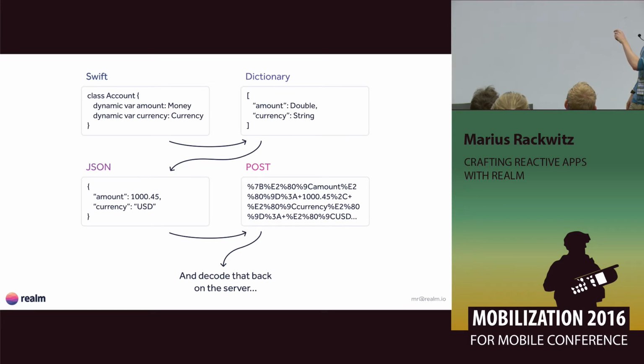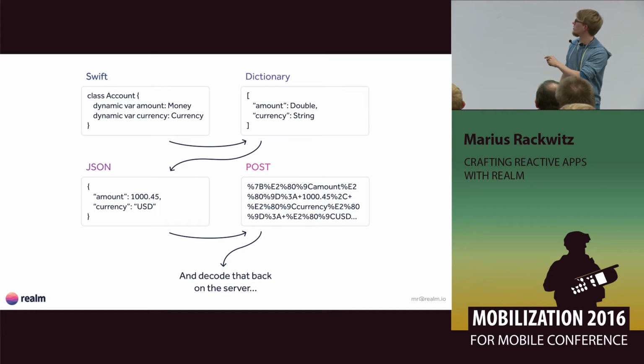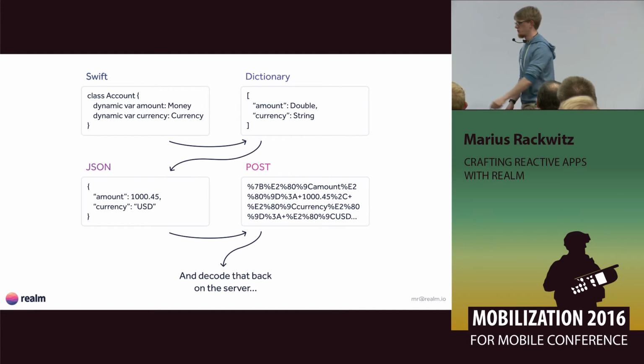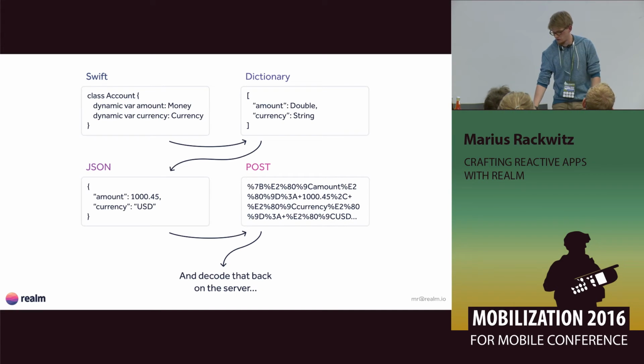Then you have to serialize that and post something, say, and share data to the server. You have to serialize it to some value. Then you can serialize it to the string representation of JSON, and then you would need to encode it for your HTTP request, and that would be sent to the server over HTTP, which is also not trivial in itself, and would be taken care of by the mobile platform. And on the server, you have to go all the way back, maybe in Swift, if you're using server-side Swift.